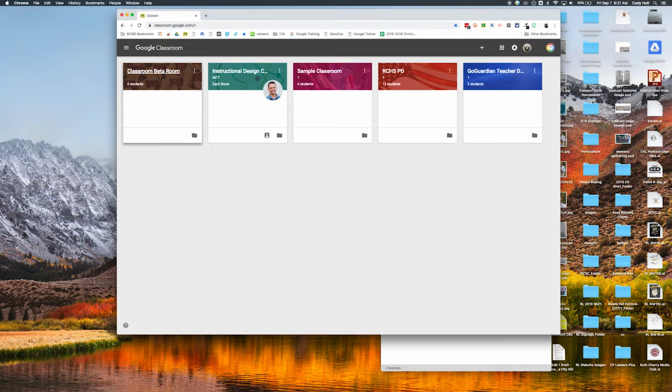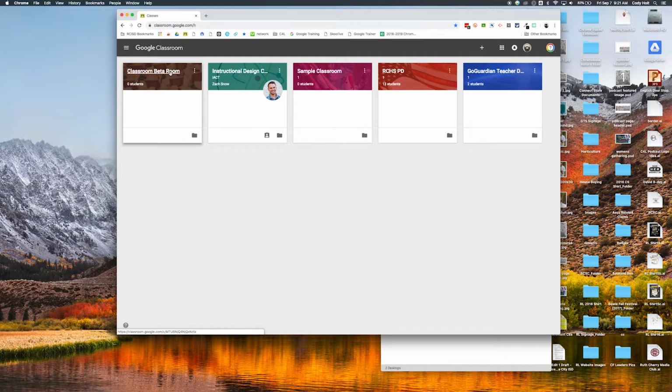And once you've created a class, you'll give it a name. Now, you need to name it something specific because Impero is going to look at all the classrooms across the district, and if there's two classrooms named the same, it's going to create a unique number. So it needs to be something like your name and your class and the section number. So, for example, Holt, English 1, first period, something along those lines, so I know I'll be the only one that has that.